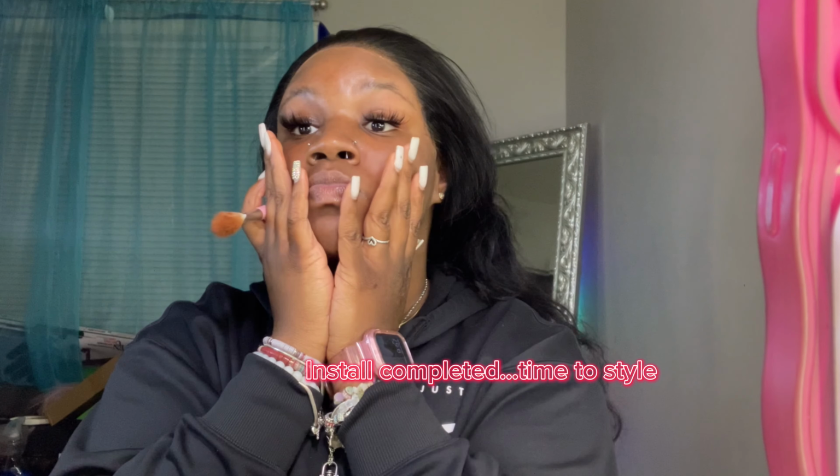So we're going with some Kiss makeup. I didn't really apply much because having a lot of makeup on makes the lace not last, if that makes sense. So I'm going in with my tweezers, getting the extra little hairs and fragile little hairs out the way so my wig can be looking natural. So this is the install and it's completed. Now if you did all the steps correctly, your lace is going to look natural, given out the scalp.